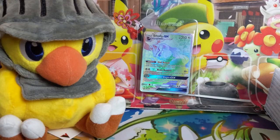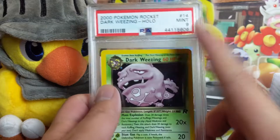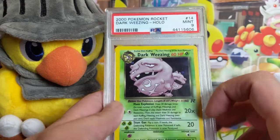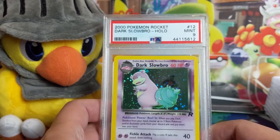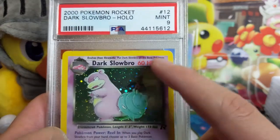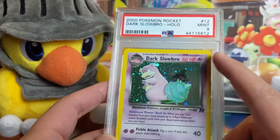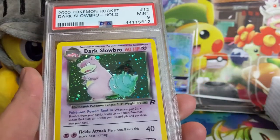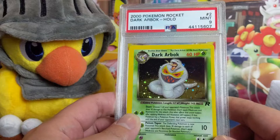The rest of these are WotC cards and we'll go in reverse chronological order starting with some old Team Rocket. PSA 9 is pretty good — I do have a PSA 9 first edition set completed, and now we can start working on the unlimited 9. Next is Dark Slowbro. If you're not familiar with the Rocket set, this was after Fossil, and everything had super low HP — these are like the evil Pokemon. Since they're Team Rocket they just have very low Stage 1 with only 60 HP, super weak too — 40 damage or two, flip a coin, if tails does nothing. Dark Arbok, another 60 HP, another PSA 9.